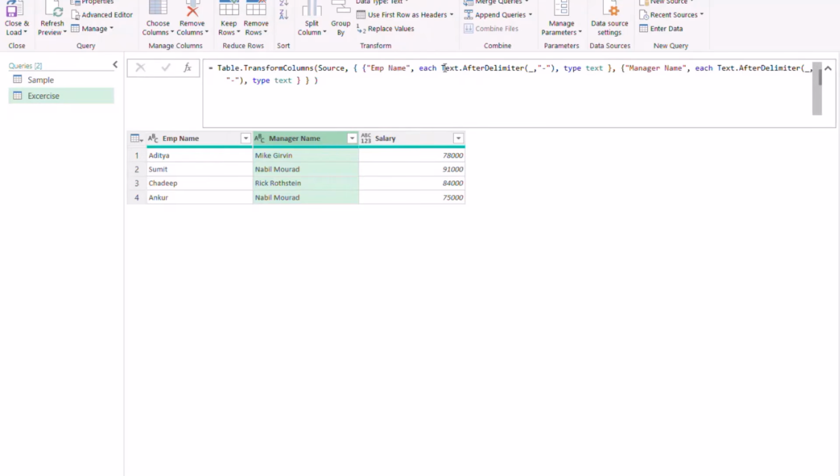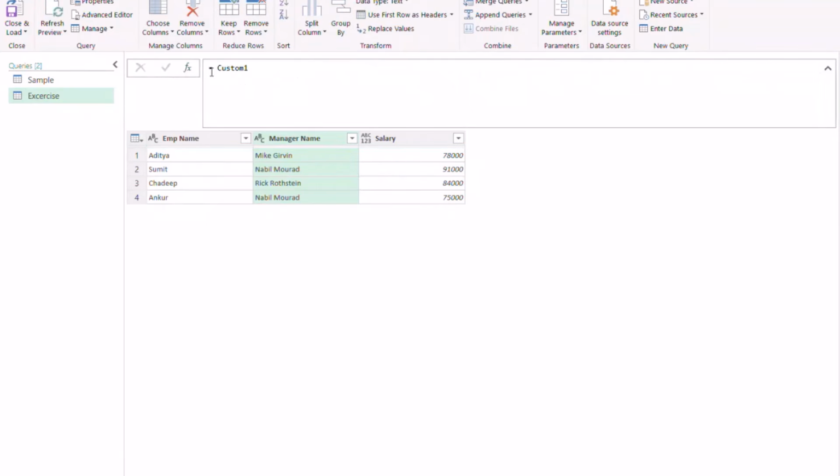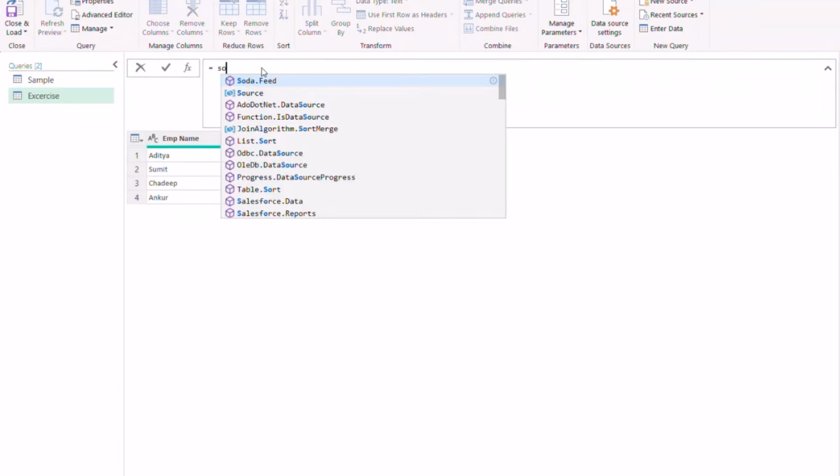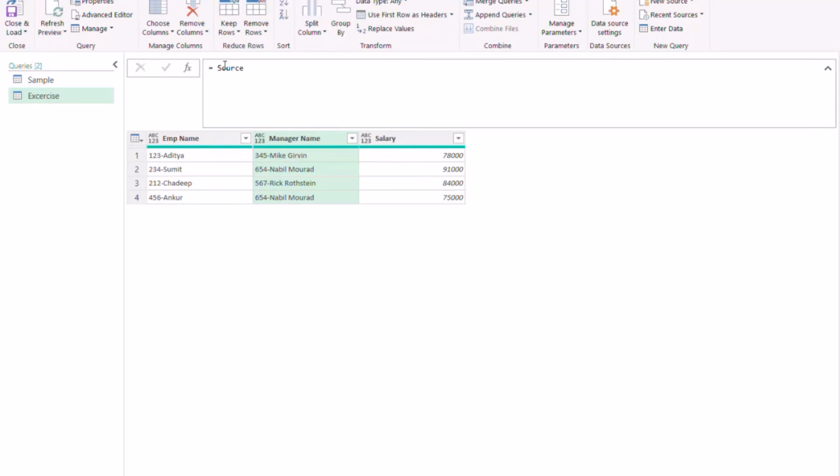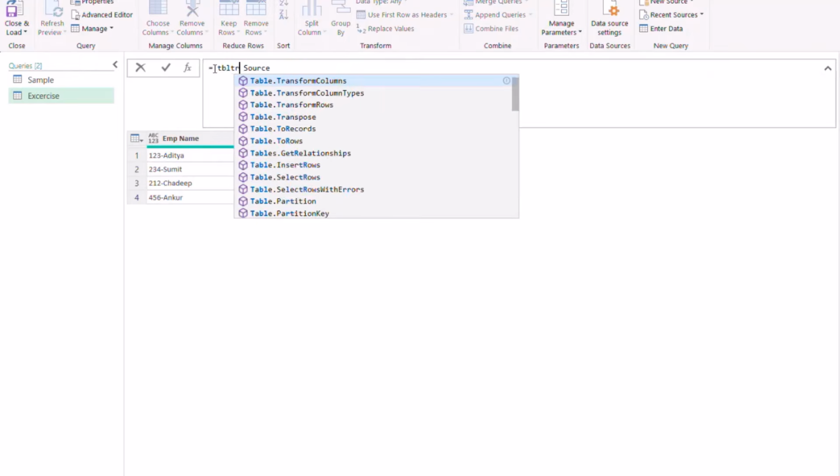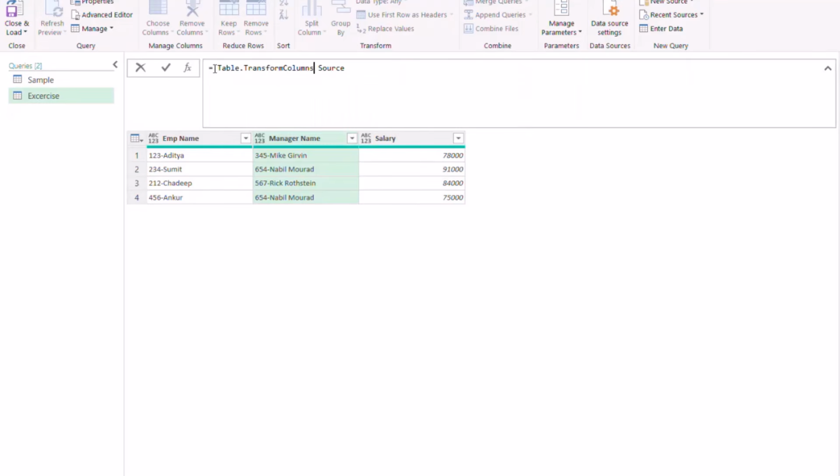This is fine. Just one thing is that we use the same construction here on multiple occasions. If we have 4 or 5 columns, then we should repeat this 4 or 5 times. I will show you a trick to make it more effective. We insert a step, and I will use the source table again. Let me start with the Table.TransformColumns function.